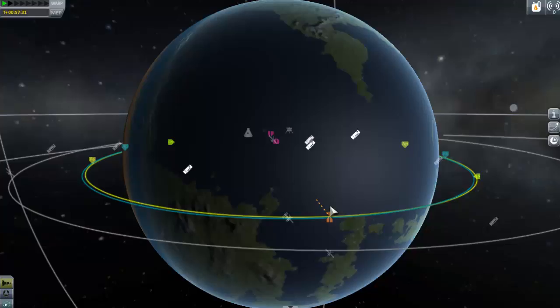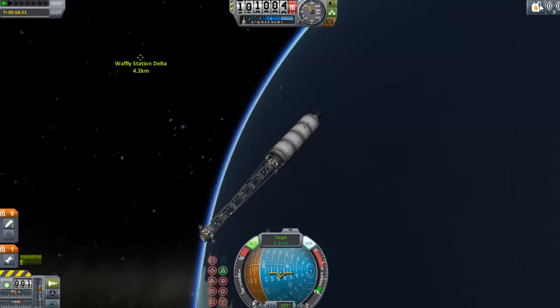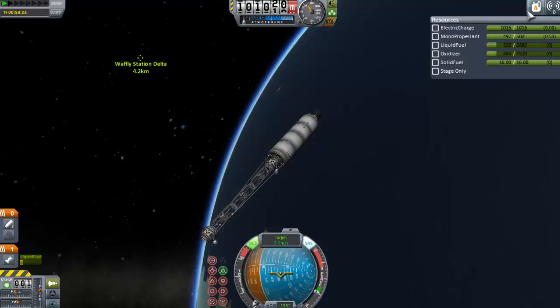Okay. It might be because of the fairing, so let's just blast off the fairing right now. Go. Yeah, that was it. Fairing flies away. It's very cool. Well, that would have been helpful to know.